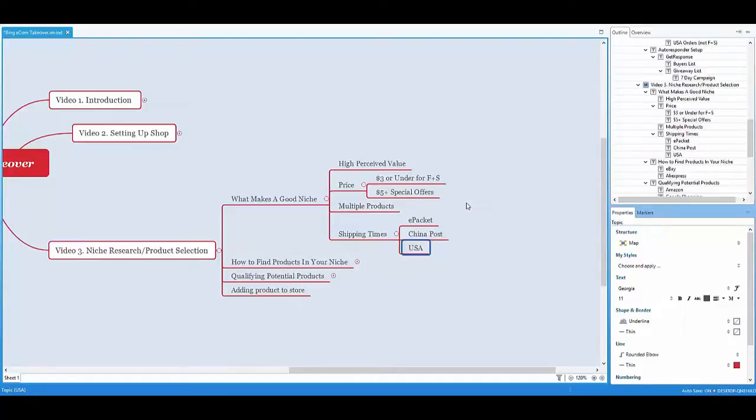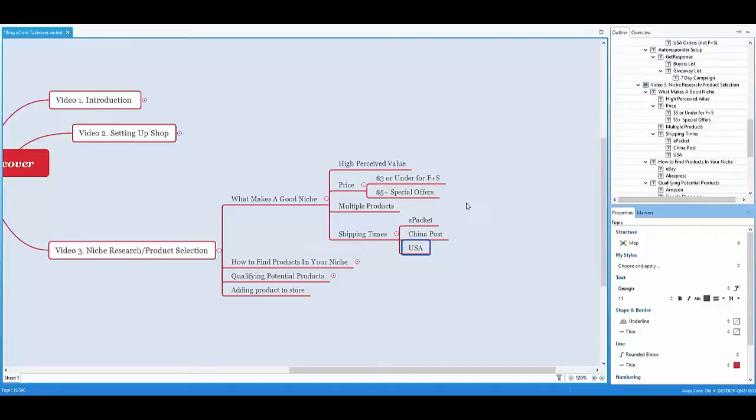Now, you can also use eBay to get an idea for some free plus shipping items, and then go over to AliExpress and see if you can find that same item. And that's what I do a lot. If I'm having trouble coming up with ideas, I might search eBay, and if I find something on there, I'll head over to AliExpress and try to find the same item. If I can, you can usually find it a lot cheaper on AliExpress. So maybe on eBay it costs $10, so you can't do a free plus shipping with it, but on AliExpress it might cost $1 or $2. So that's something else to keep in mind.